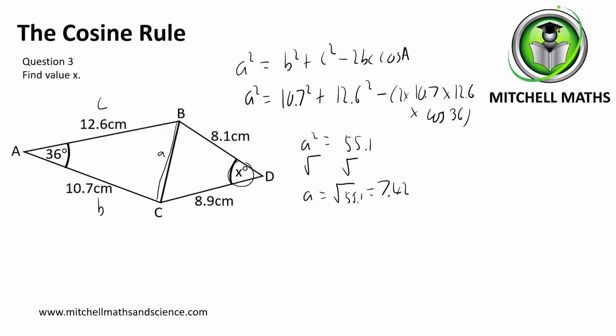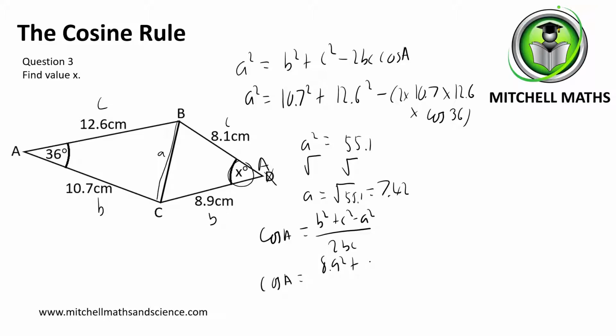Now I need to find this angle here, and I'm going to change this D to an A. That side's already been labelled A, then I'm going to label this side B, and this side can be C. Always make sure the angle you're trying to find when using cosine rule is angle A. And the formula is cos A equals b squared plus c squared minus a squared over 2bc. Again, it's just a case of plugging in the formulas. There's a lot of that in trigonometry.